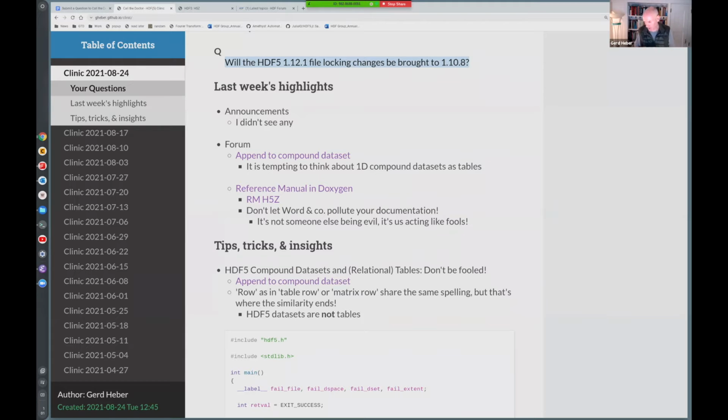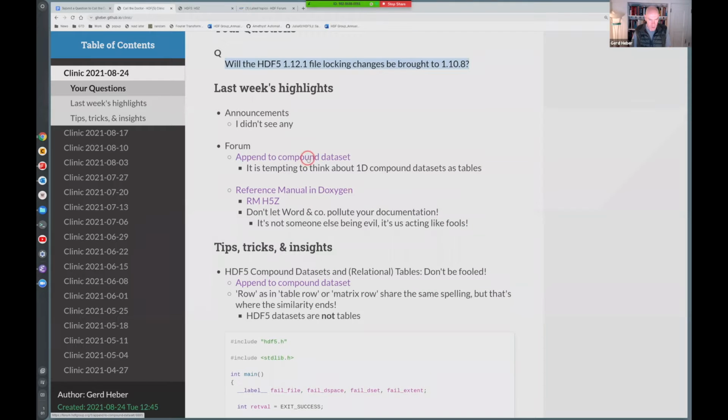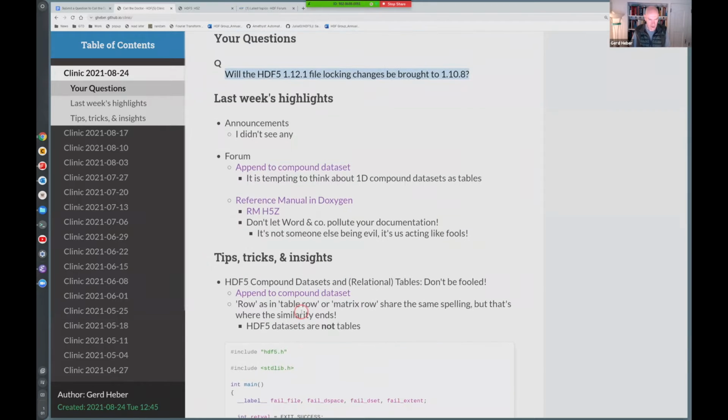I pick the ones that I like or I'm interested in. A lot of installation errors with HDF view and other installation errors and so forth, so maybe that's not too exciting. But someone asked a question about appending something to a compound data set, and I'm going to pick up on that in today's tips and tricks if we get to that.